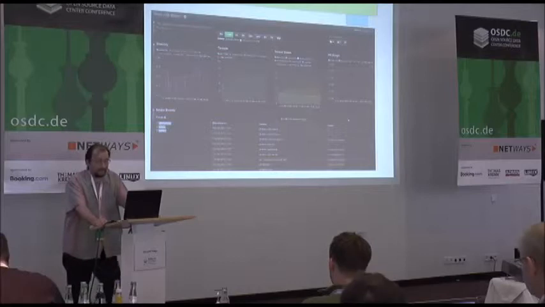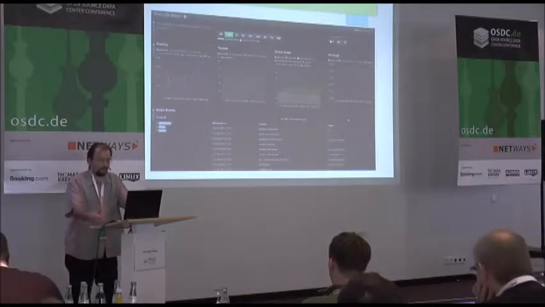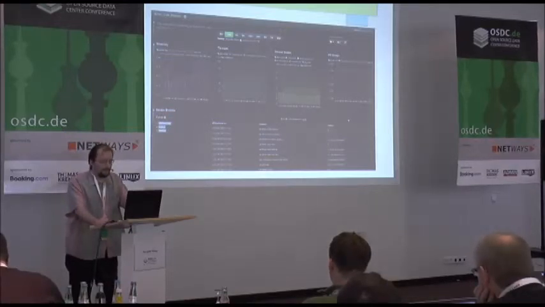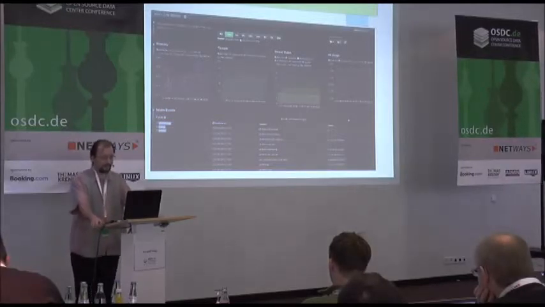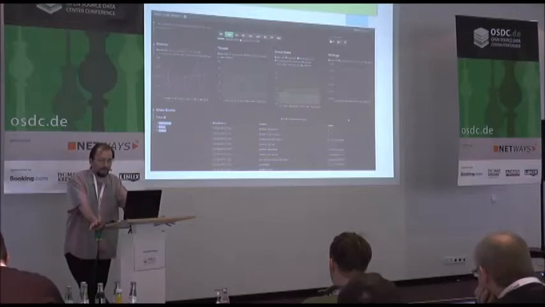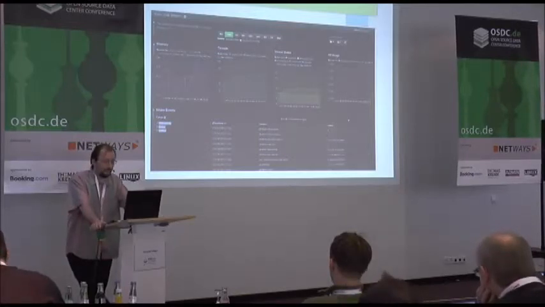On the other hand, Riemann, which has a very powerful language behind it, and tons and tons of libraries to help you calculate whatever metrics you need, it can do a lot more.